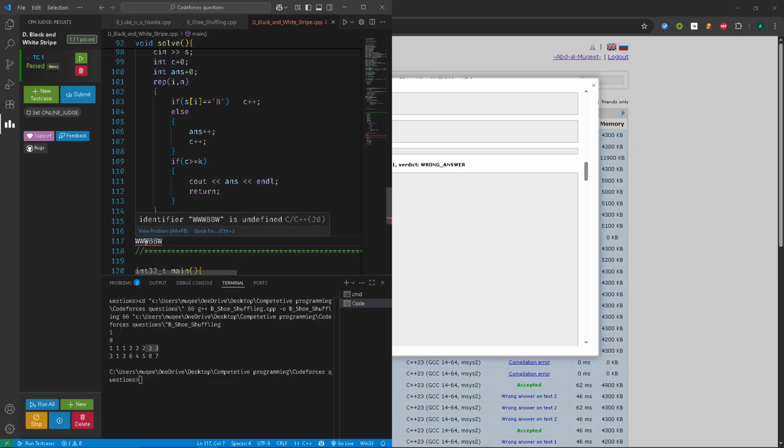What it will do is, if S[i] is B, it will increment the count here, C plus plus.